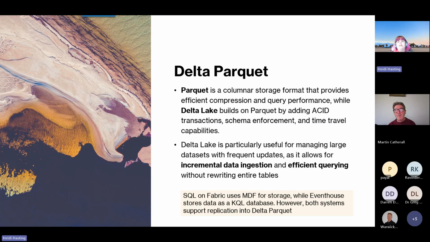We also have the ability to use the Delta Lake concept as well, so we can get the ACID properties. We can do schema enforcement. We can do time travel. Be mindful, time travel is not going to be back to the beginning of time per se, but we can do things like that. So using Delta Parquet under the hood means that we can do more cross-platform analytical work, because things like the AWS space are already using Delta Parquet. Synapse was using Delta Parquet. We have Databricks, Delta Parquet. So by using those consistently, we bring it over into Fabric. The thing is, though, everyone does their own flavor on top of that Delta Parquet.